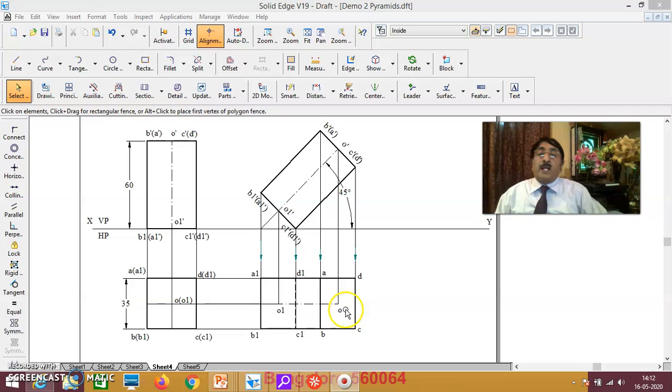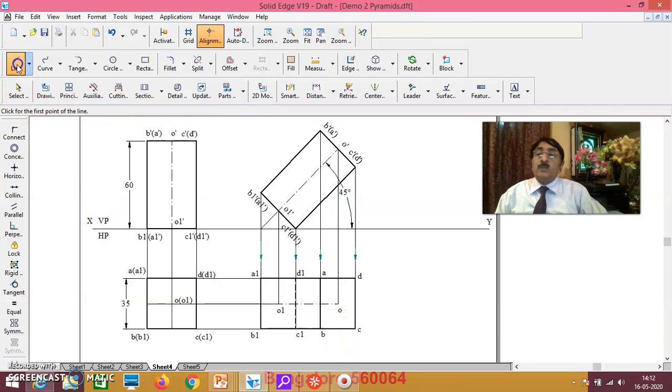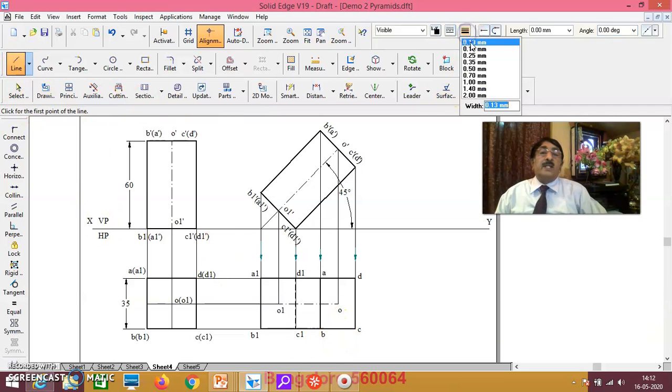It is clearly a beta construction because with reference to axis they have given, its axis is not only inclined at 45 degrees to HP, but 30 degrees to VP also. They have never said top of the axis inclined at 30 degrees to VP. They have said clearly axis inclined at 30 degrees to VP. Since axis is not in true length here, we have to undergo beta construction here. That is why what I'll do now, I'll make everything light now.